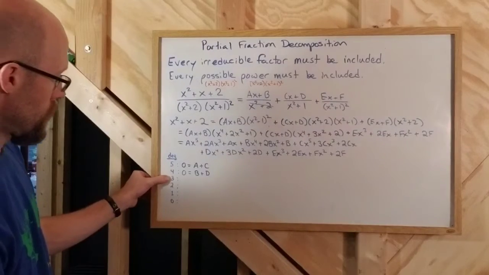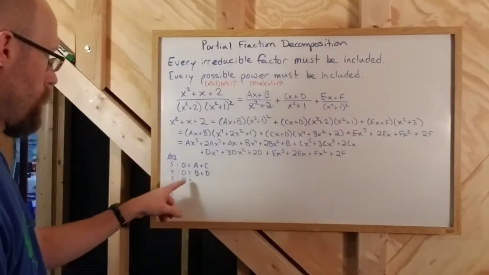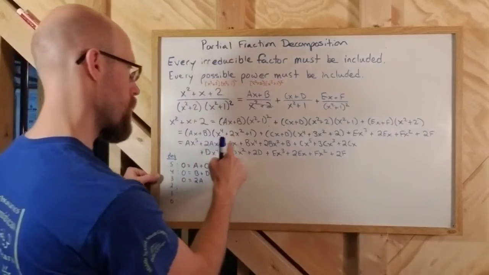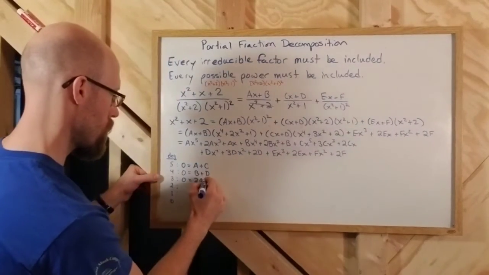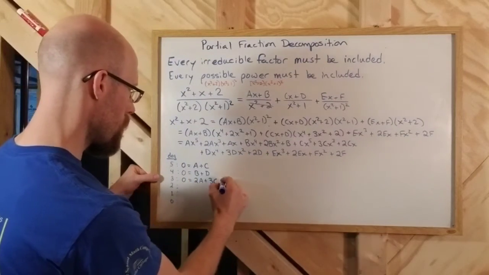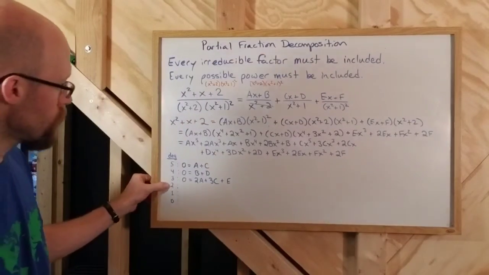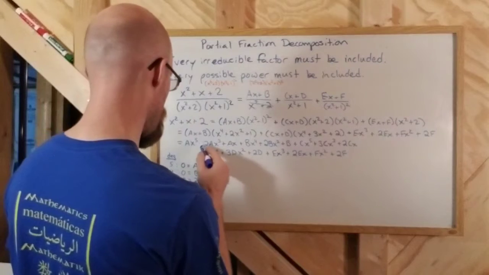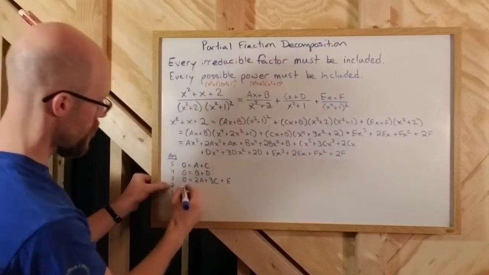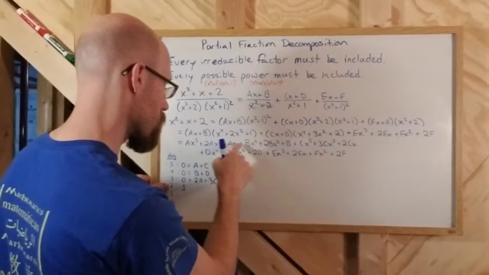On the degree 3, again, I have a 0 on the left. There's no degree 3. But on the right side, I have a 2a. I have a 3c. And I have an e. All right. The degree 2 terms, I have, let's see, where am I degree 2? Oh, up here I have a 1, right? I have 1x squared on the left. Then on the right, x squares, I have a 2b.